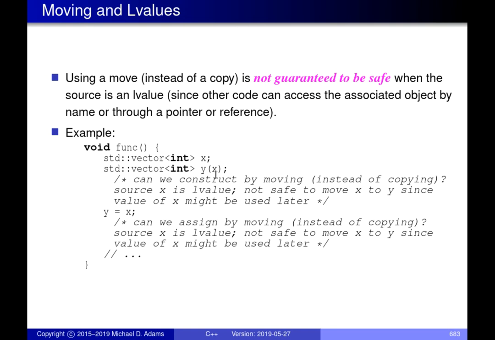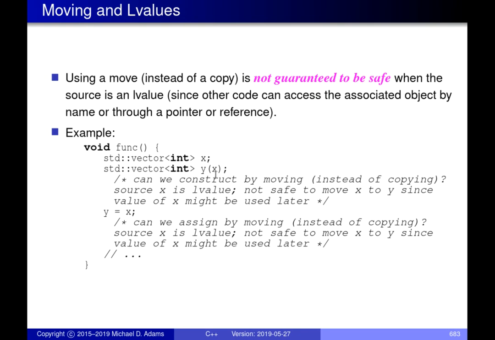If we look at this line in isolation, we don't consider other parts of the code, and this is what the compiler does. The compiler never tries to consider other parts of the code and think hard about things. It just looks at what's here and says, can I categorically say by looking at this expression that it's safe to move? And the conclusion it will come to is no.